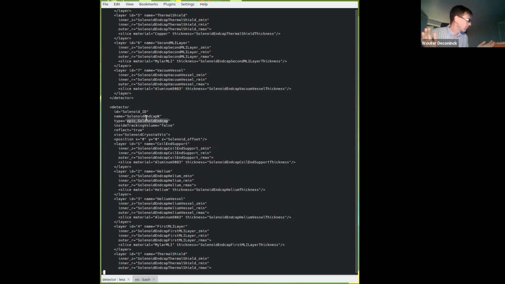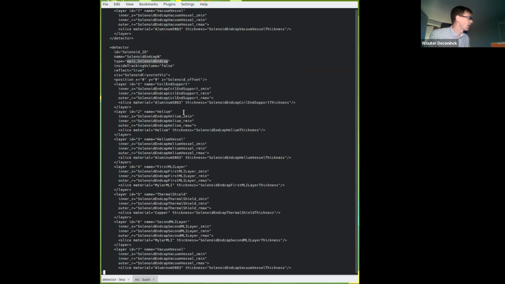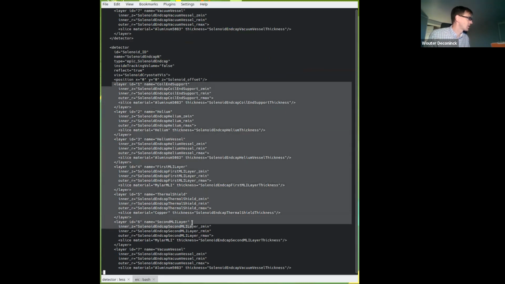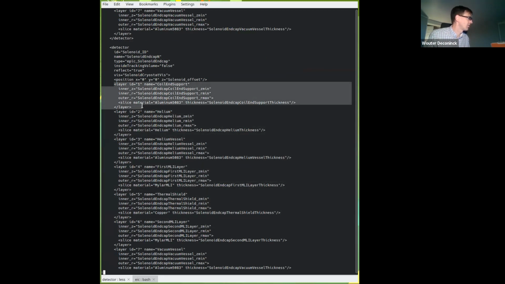There is a plugin that is called Epic Solenoid Endcap, and that plugin knows what to do with something that is defined with this many different layers, where each layer has in this case one slice, but could have multiple slices, and it knows how to construct a detector out of that.